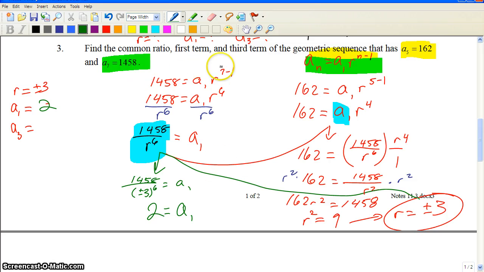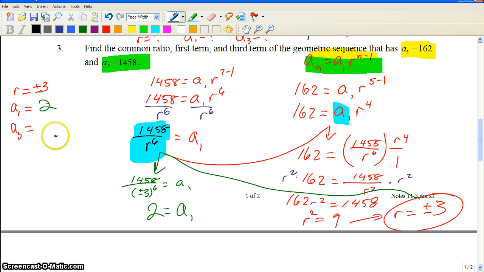So we need to go back to the wording. We want the third term. We're still missing the third term. So we're regurgitating the same old stuff again. Okay, we're kind of stuck. We'll go back to the model again, and we know what a sub 1 is. We're in good shape. We know what r is. We're in good shape. And we know what n is in this case. It's 3. So we've got all the variables that will evaluate what a sub n is.